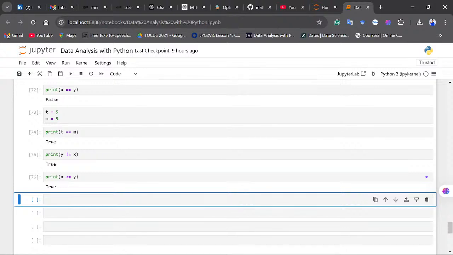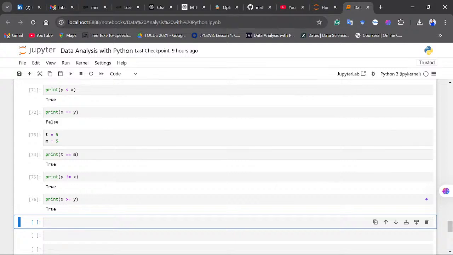So the comparison operators return a Boolean anytime we are trying to compare two things, to see whether they are true or not. And it's not always that we use it for a Boolean, but we can also use it to compare so many other things. Okay, so that is how it is.